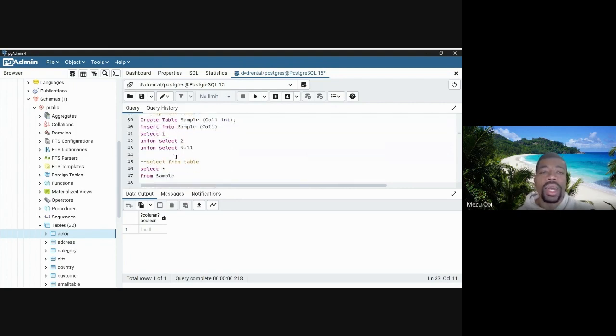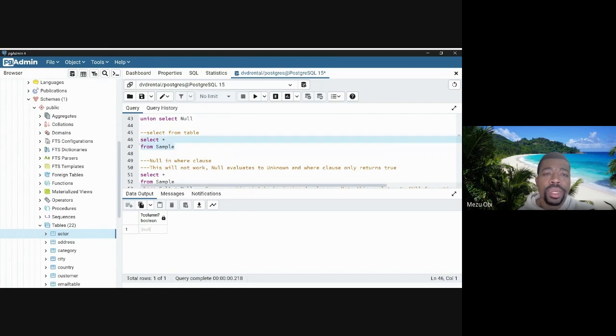Now let's talk about some real examples. Real life examples. So I created a simple table. Please forgive me how simple it is. It's bare bone, simple. So we have a null value, 1 and a 2 in a 1 column. And that's the only column we have in that table.